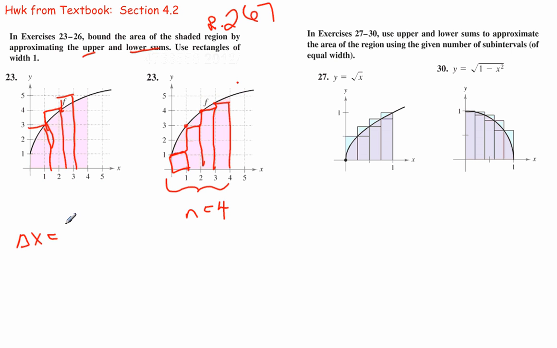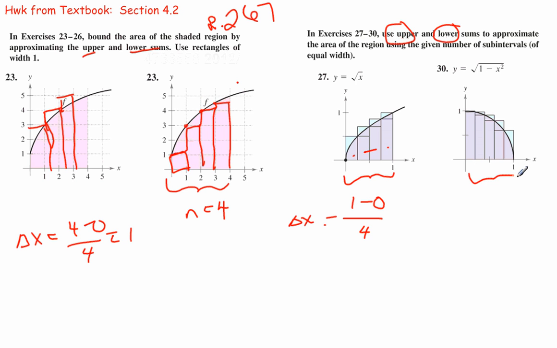I know it's easy, but I would prefer you to actually go through the motion so you know where your calculations are coming from. On 27, they once again want an upper and a lower sum. This is an increasing function. It will be much like 23 and the ones we practiced in notes. And then they want you to break this up into 4 equal rectangles. So you're going to have an interval from 1 to 0 divided by 4, and that's going to be your delta x on that one.